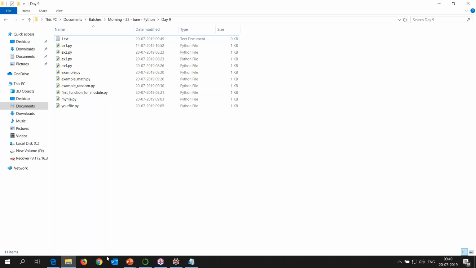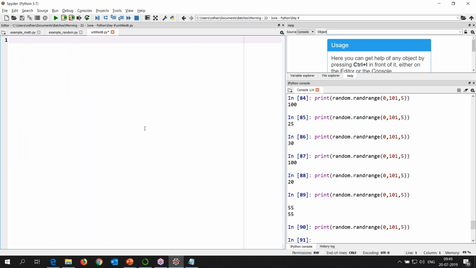Now, once you have created this file, how do you handle it? So the first thing that we do is we create a file object. Let me jot down the steps. First, create a file object with the help of the open function, through which we open a file. After that, you can read from a file, and then you can write into a file, and lastly, you need to close the file. That's it. There are four parts to it: open a file with a file object, then read from a file, write into a file, and then close that file.